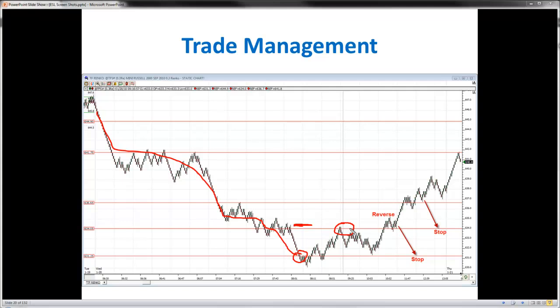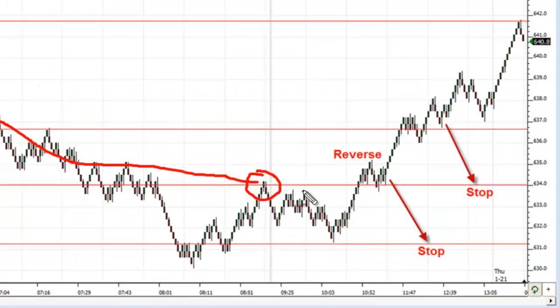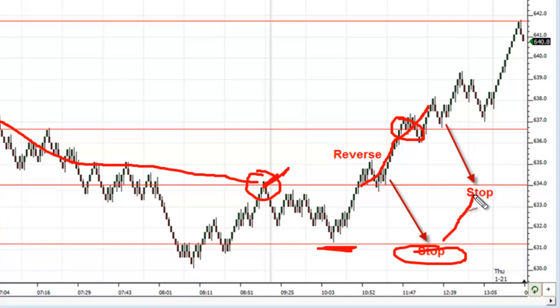So what we can do here is reverse our position. So if we reverse our position, we were able to capture all of this profit. Well, actually it was from here, so let's get rid of that. So basically from here we captured that profit all the way down to this stop loss here. Now that we're long from this position, our stop is down below this line right here. And as we head back up, as we cross this line right here, we're going to move our stop up to here.